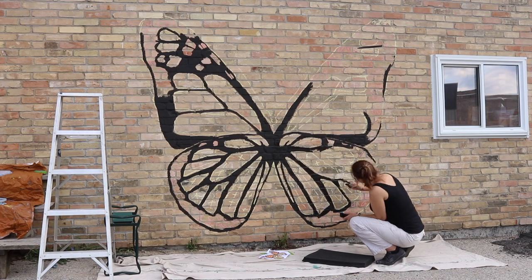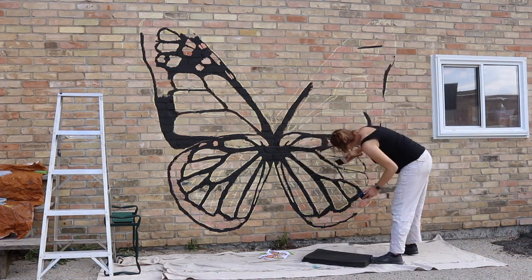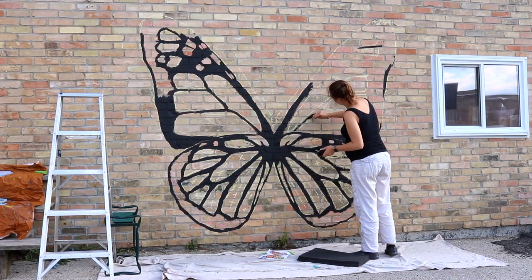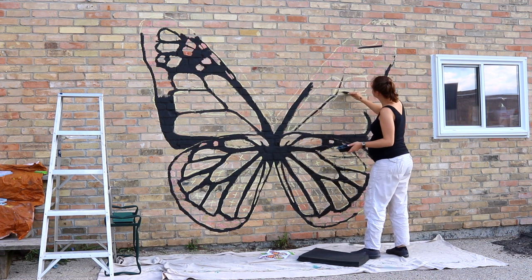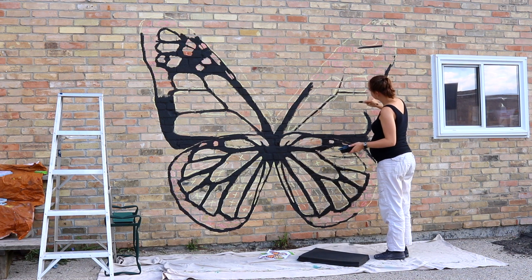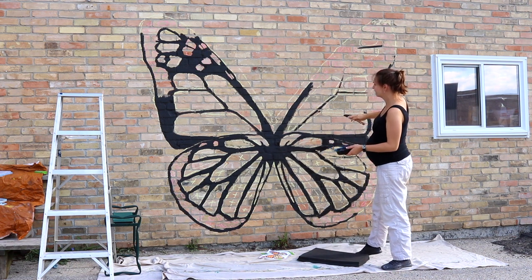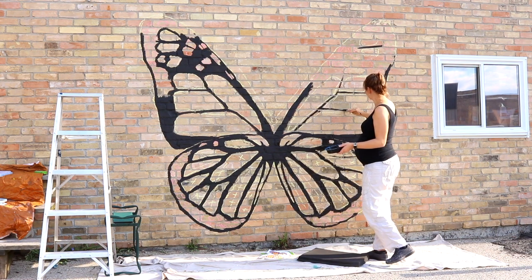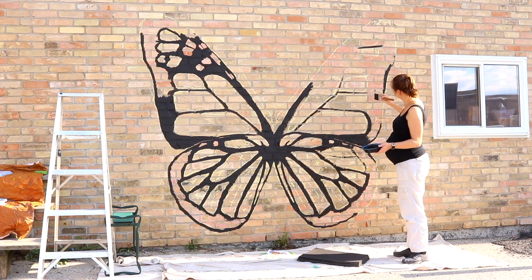I'm just using a regular house paint brush and black paint. This entire time-lapse footage can basically be condensed into about four hours in the morning. I do an initial line where I think it's going to match on the left side, double-check the chalk to make sure it's in the right spot, looking back and forth between those two lines, then do it very roughly in black paint. Then I go over these lines and really make sure all the cracks of the brick are covered and saturated with paint.